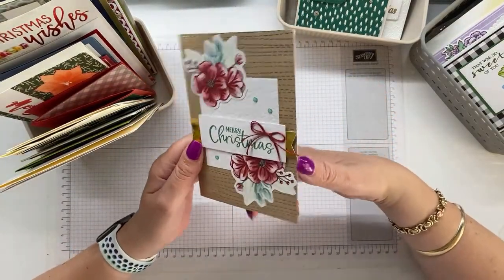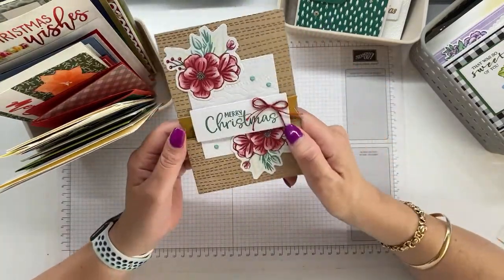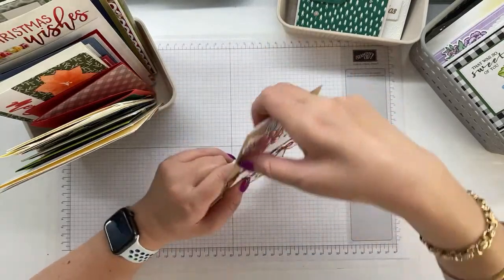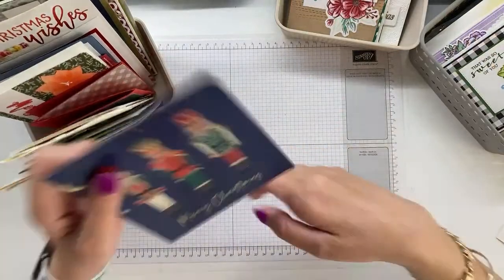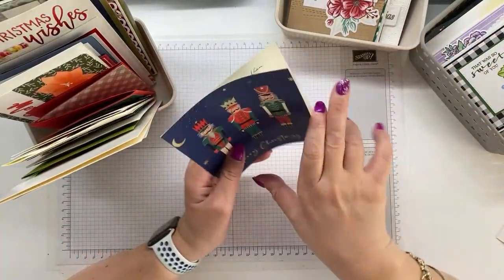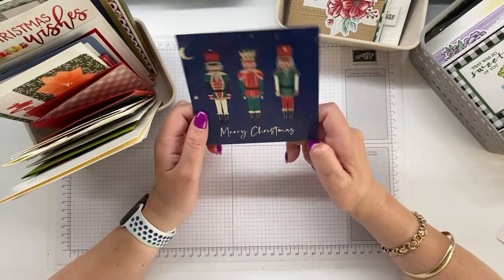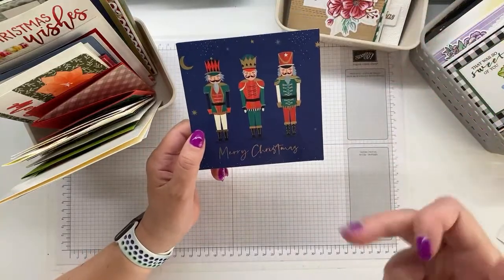And this was using a card kit that we got, and this one's from Miss Renee. So she made use of her card kit. I did love this one. This was a paper pumpkin card kit when we had it. Once again, 3 elements, but I like the pop of the background. This is from a family friend, Cheryl. So not Cheryl that's on here now, another Cheryl, but I love the pop of the soldiers on that background.